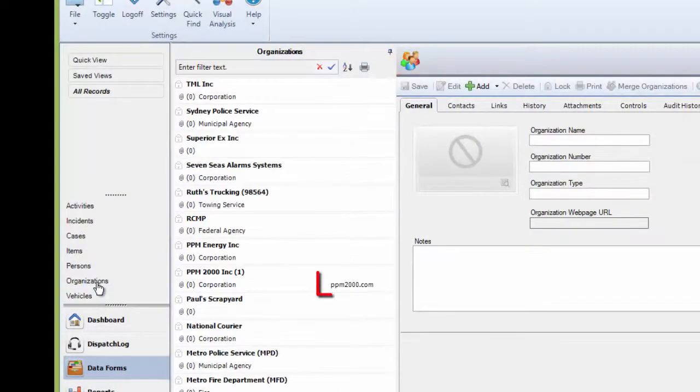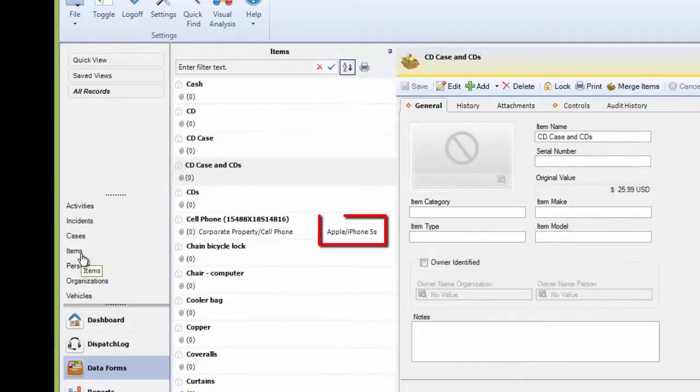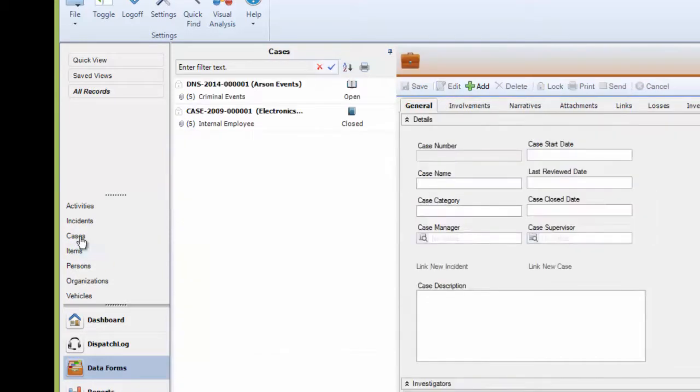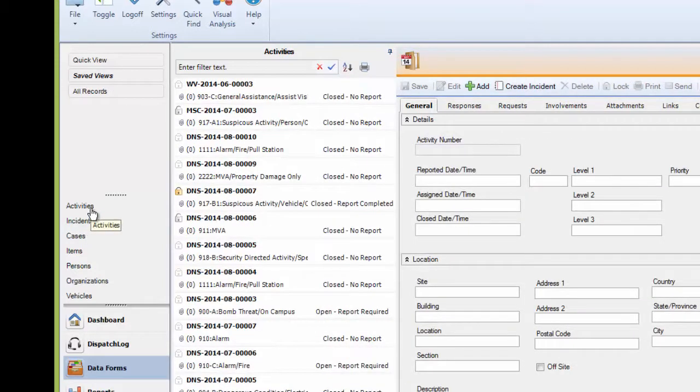For an organization, we can see the web page URL. In the case of a person, we can see the person's gender. For an item, this would be the make and model of the item. And then for the cases, incidents, and activities, this would show the status, whether it be open or closed.